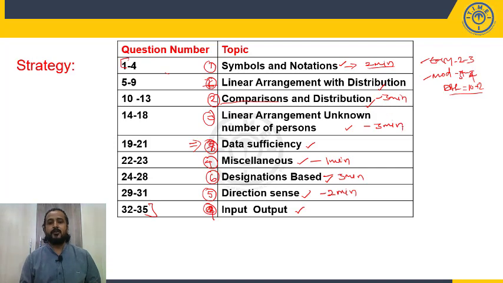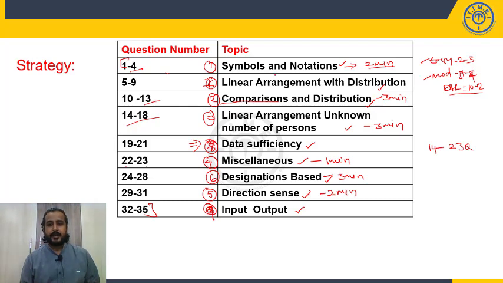Now check how much time is consumed. 2 plus 3, 5 plus 3, 8, 9, 3, 12 to 14 minutes of time spent. And how many marks are you able to gain? 4, and here is the 4, 8 plus 5, 13 and 14, 15, 15 plus 5, 20 and here 3. So in 14 minutes you are able to score 23 questions. Now the rest is yours. How are you going to pick up?